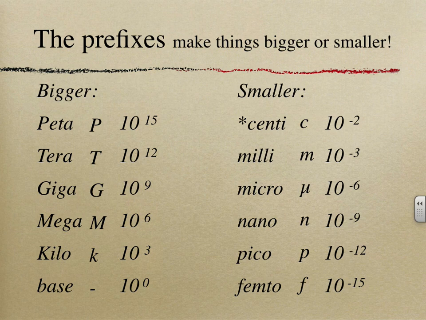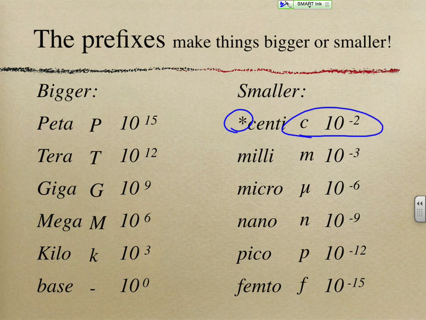Those of you who are observant start thinking, wait a minute, they go by threes, but that one goes by one. Oh, wait, the centimeter. One of these things is not like the others. Did anybody watch Sesame Street? They had a little game that was like, one of these things is not like the others, one of these things doesn't belong. Which one doesn't belong here? Centimeter. Yeah, centi. That's why there's a little star next to it. This is our freak. It does not match our pattern.